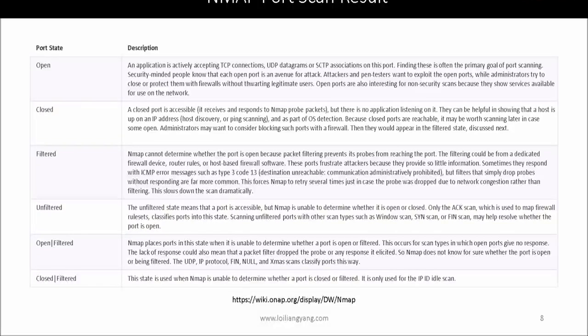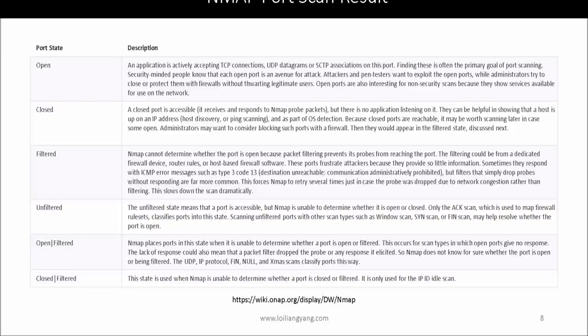So of course, after you perform the scan, there will be port states provided to you after you complete the scan. On the left we can see in this table we got open, closed, filtered, unfiltered, open|filtered and closed|filtered. If the port is open, we will be able to see that the application is accepting TCP connections. If you think about the three-way handshake, whenever we send a SYN, we'll get a SYN-ACK back telling us that the port is open for us to test on.